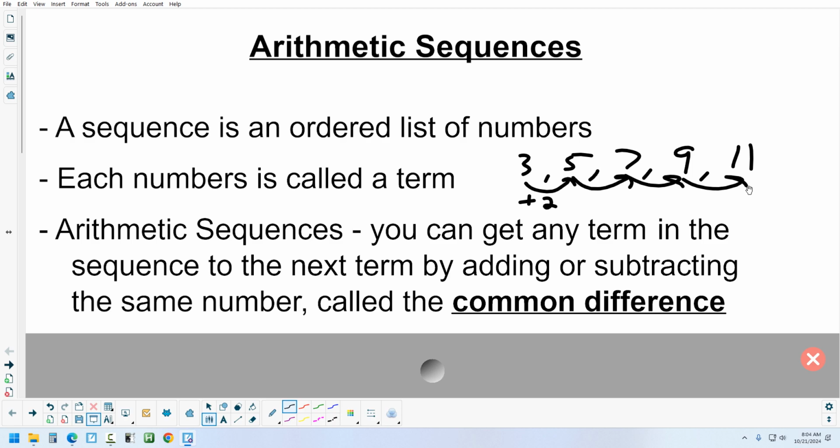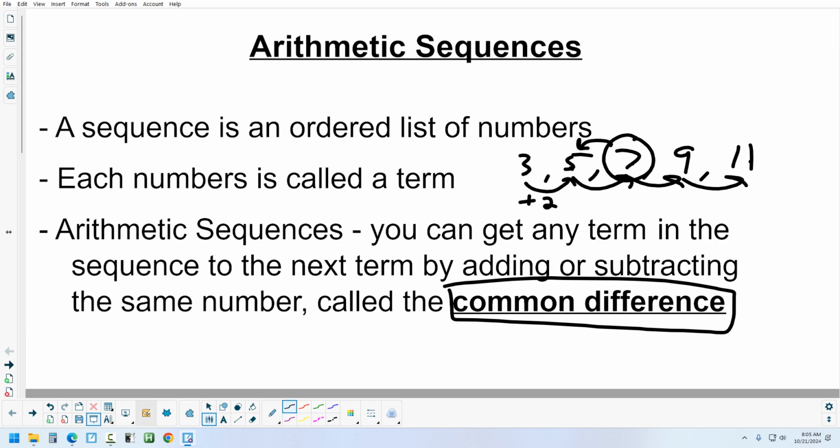That number that you add each time, even though we're adding it, is called the difference between the 2 terms, how you get from one to the next. And the reason they call it a difference is because if you take 5 and subtract 3, what do you get? 2. How about if you take 7 and subtract 5? 2. 11 minus 9 is 2. So if you take a term and subtract the one that came before it, you'll get that thing that's called the common difference.